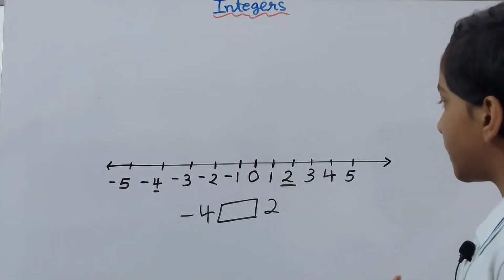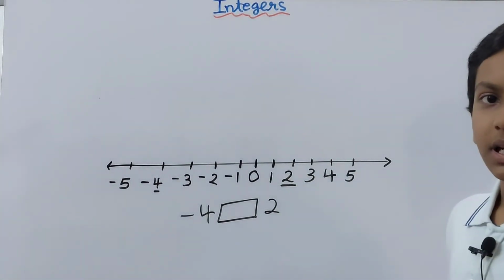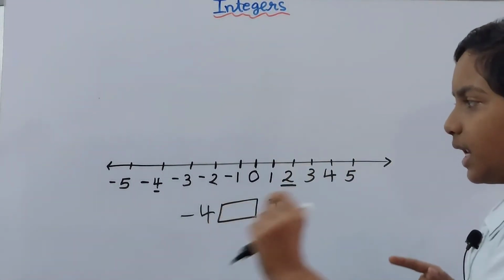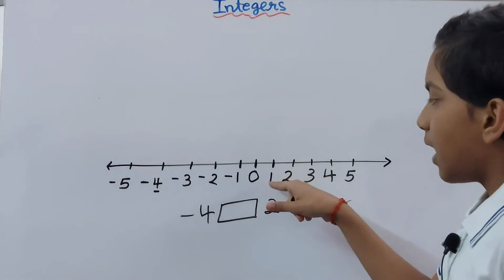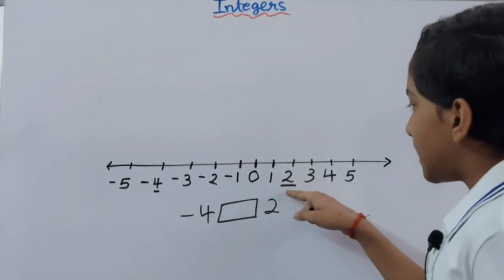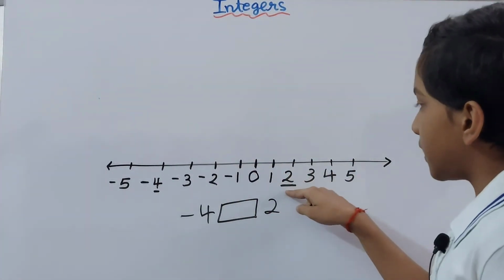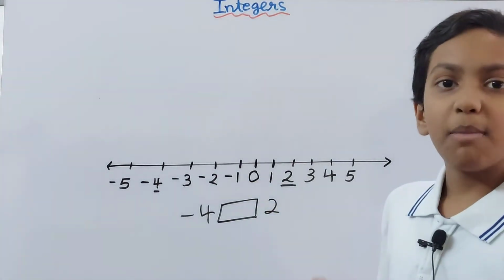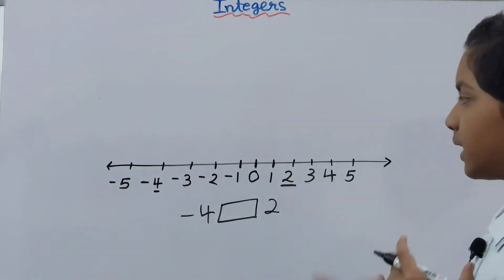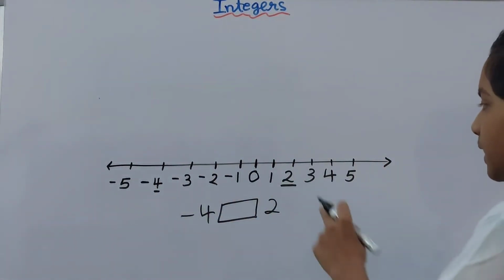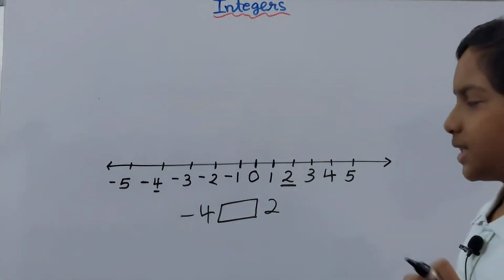So always remember, if you are comparing, when we move, let's say this 2 is over here, and when we move from right to left, the numbers are lesser. As you can see, we move from 2 to 1, 1 is smaller than 2, and same way from 2 to 0 it is smaller than 2, and same way now we enter the negative numbers. So from 2, minus 1 will be smaller than 2, and the opposite happens over here. So when you go from left to the right, let's say from 2 to 4, this 4 will be bigger, which is a positive 4, okay?